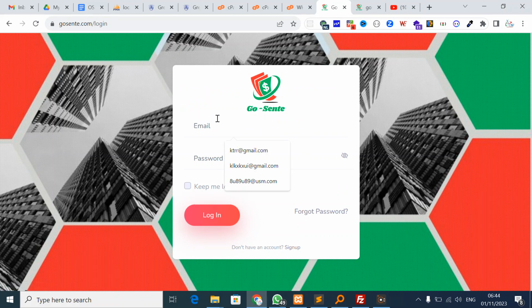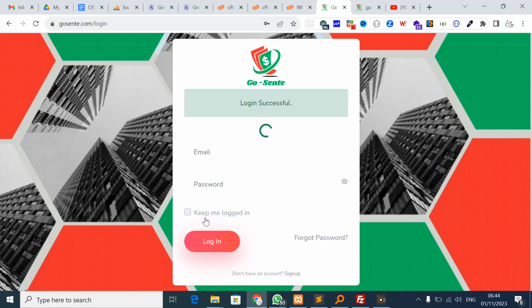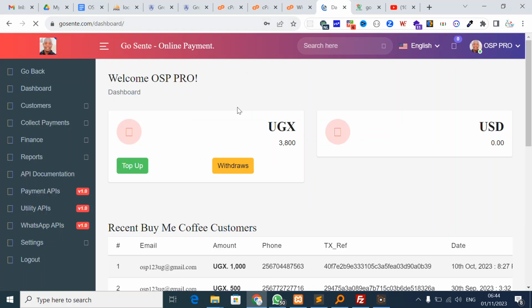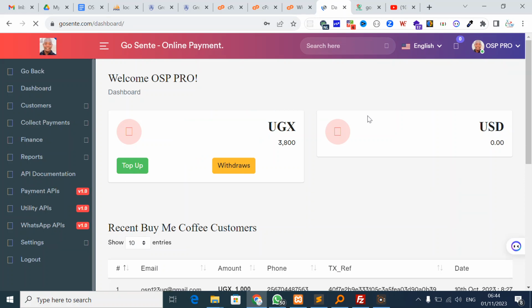Let me show you on my side. I already have an account, which is very simple to create. Let me just try to log into my account. And then definitely, you can always see your password and check for it. So it's so straightforward, which I believe you guys find easy to access. Now, when you come in, it takes you direct to the dashboard, where you'll be in a position to see what you really have and how you've been having your transactions.